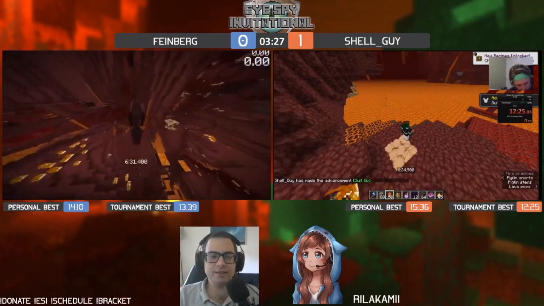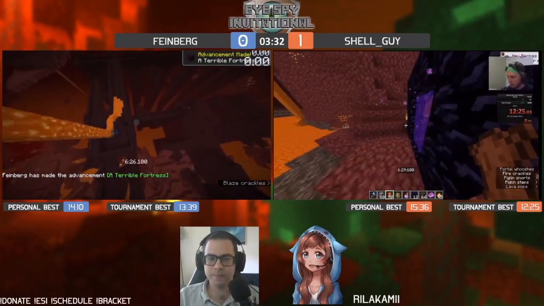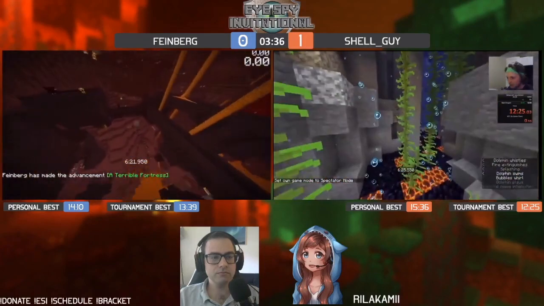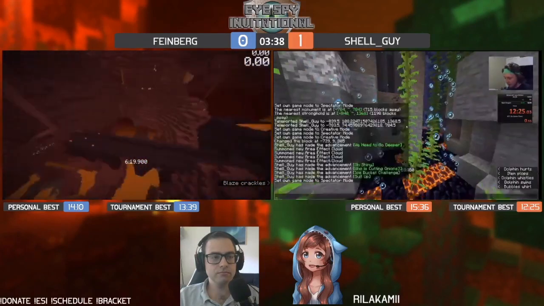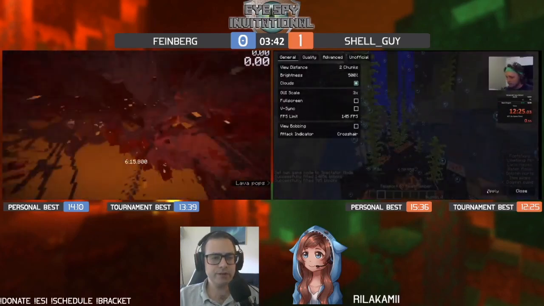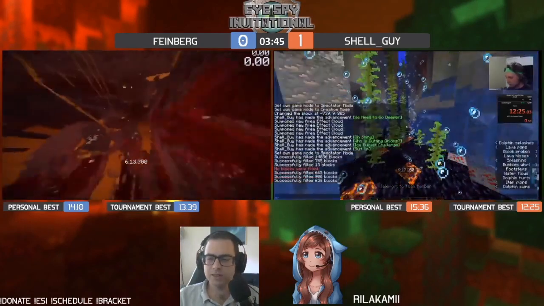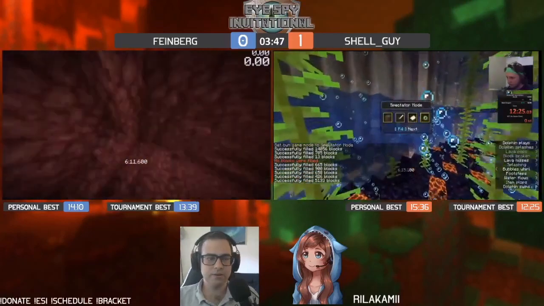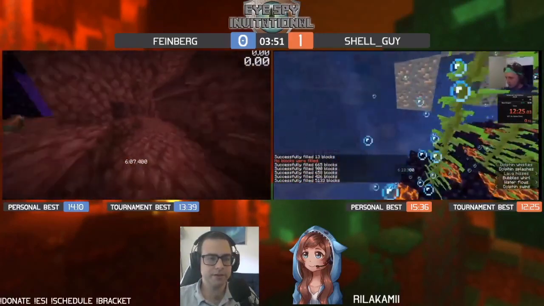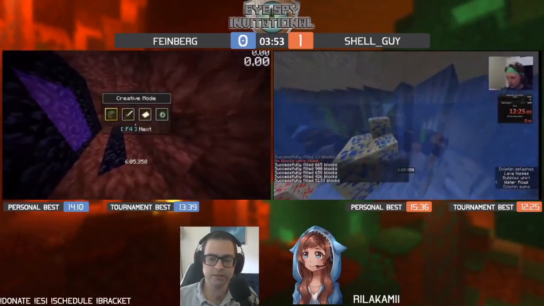Only 6 obsidian. Am I mistaken in saying that Feinberg seems to be planning on going to the stronghold first? He might. We actually saw that from, was it Horsey? I just saw a stronghold run where they did their nether travel, just their portal right at the stronghold. It's not a bad idea at all.